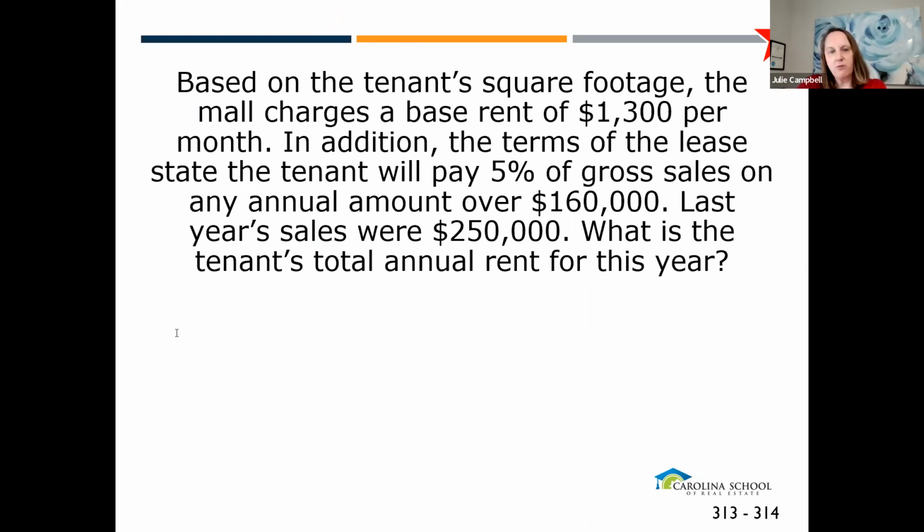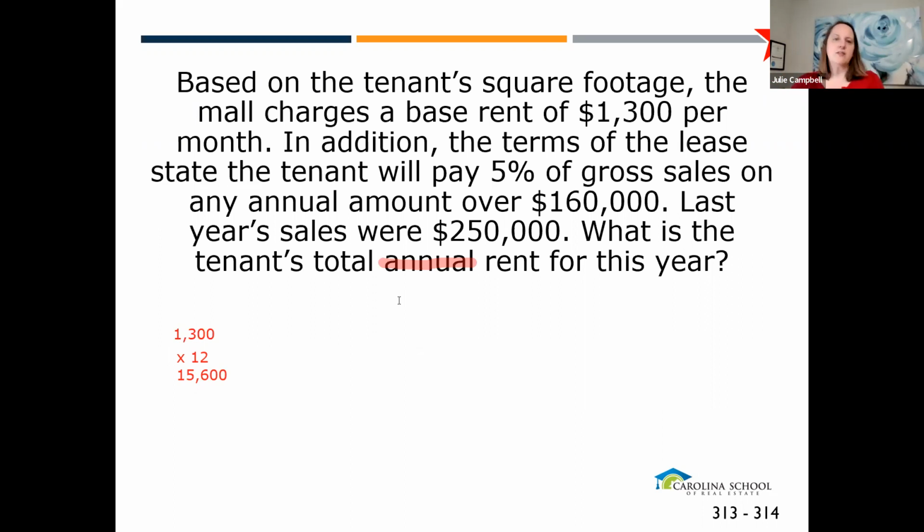If we look at the base rent first, we're told that it's $1,300 per month. The problem wants me to speak in terms of annual. So we take $1,300 times 12, and that gives us our annual base rent of $15,600. You owe this money no matter what you make this year, no matter what your sales are. You owe for your space in the mall, you owe $15,600. That's your base.